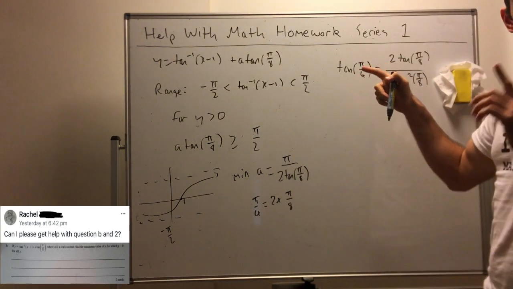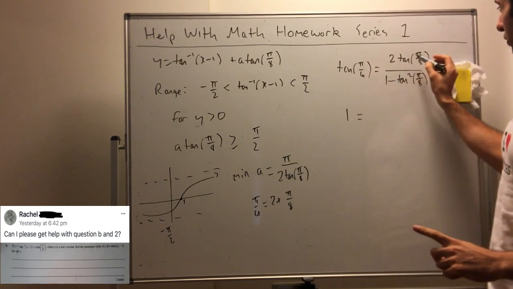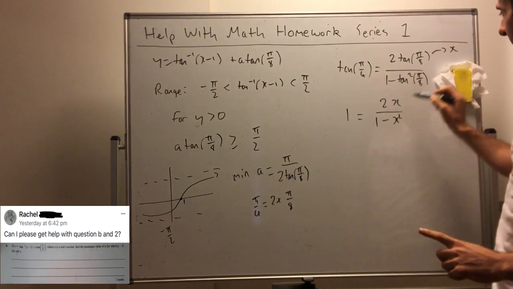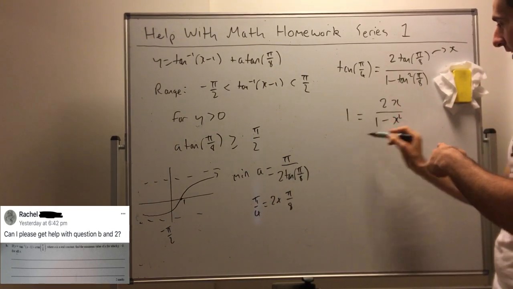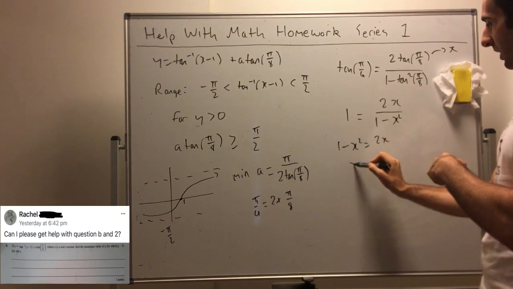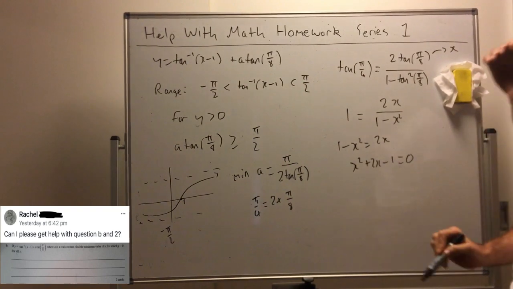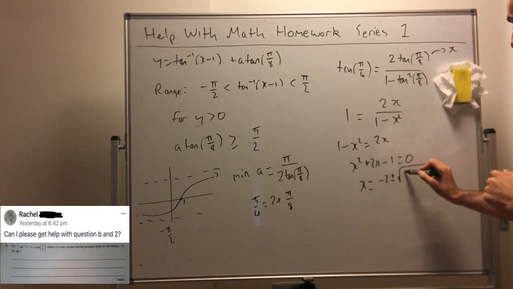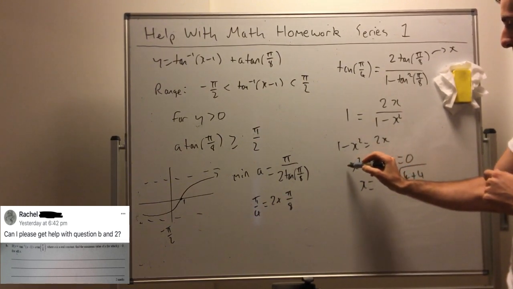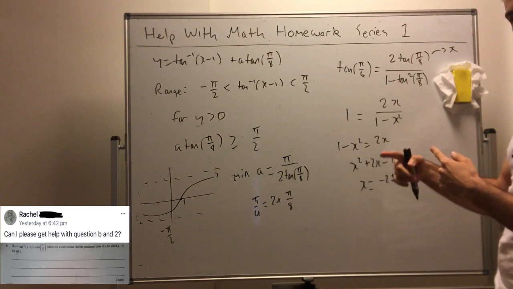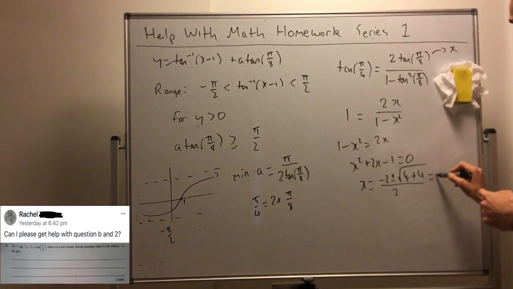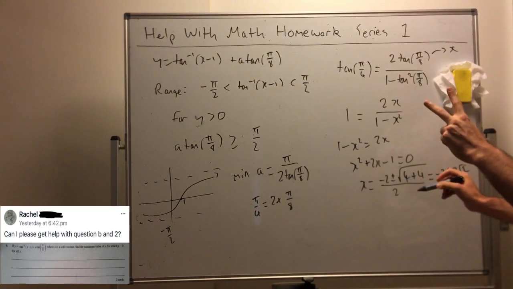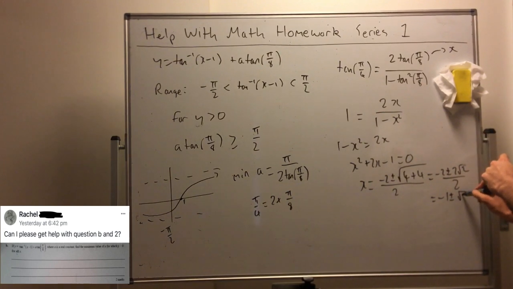Now tan pi on 4 is tan 45 degrees, which is 1. And what you'll notice is, if I let tan pi on 8 equal x, look at that, that's a quadratic equation. Once I multiply it over and bring everything to one side, that's just a quadratic equation in x to solve for tan pi on 8. And we're going to go to the formula because we can't factorize this. So square that, add 4 times their product, 4 times 1 times negative 1, and it becomes negative 4, minus becomes a plus, over 2. Negative 2 plus or minus 2 root 2 on 2. Right, because square root 8 is 2 root 2, simplifying, and we get negative 1 plus or minus root 2.